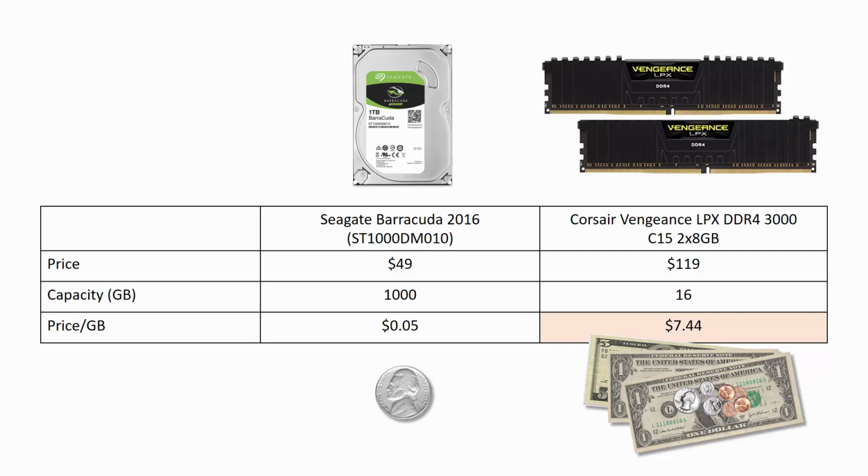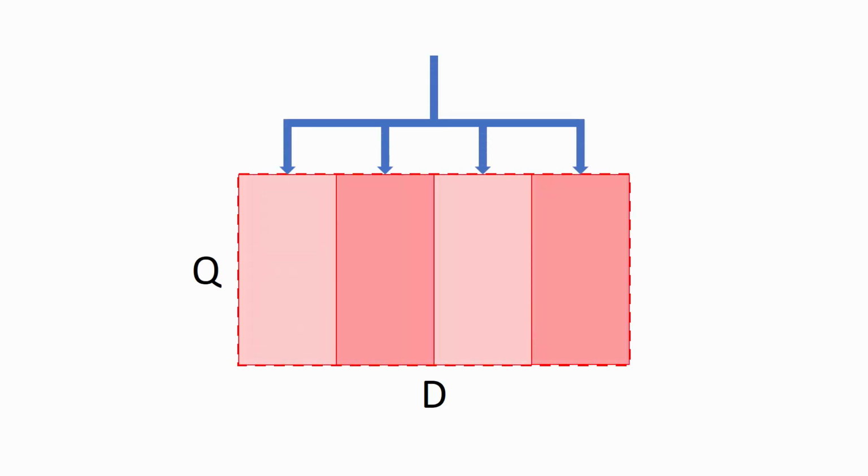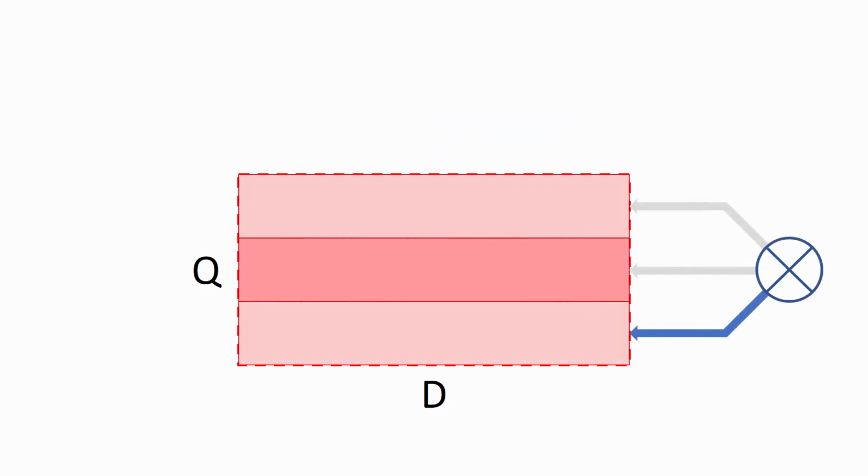Let me explain. When you are running a commercial search engine, you have a business need to process queries at some rate Q while searching a corpus of D documents. Your costs are proportional to the area of the DQ box. One way to meet the demand would be to shard the corpus across 4 fast machines, each of which can process Q queries per second. Queries would be broadcast to all 4 machines and the results combined. If, on the other hand, you had a slow machine that was capable of storing the entire index, you might replicate it to achieve the desired throughput. In this case, a load balancer would distribute queries round-robin to the 3 machines.